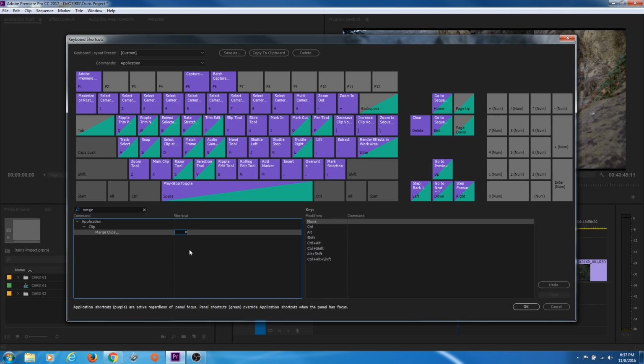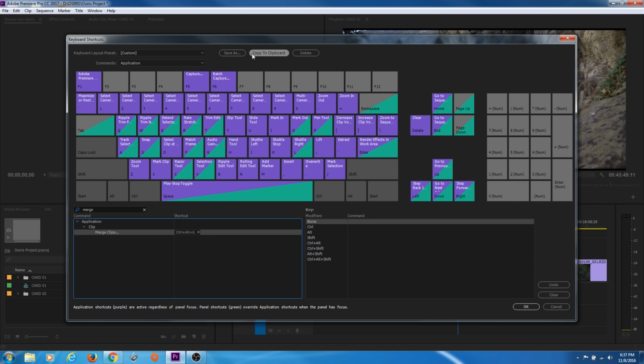And it brings open the blank, and I like Control-Alt-G. It is one that has not been used, so I'm going to hold down Control, hold down Alt at the same time, and hit the letter G, and it programs that as Control-Alt-G. Now that will work as my shortcut for merging two clips. Now you can clear these things by hitting the X here if you want to get rid of that, or you can hit clear over here, it does the same thing.